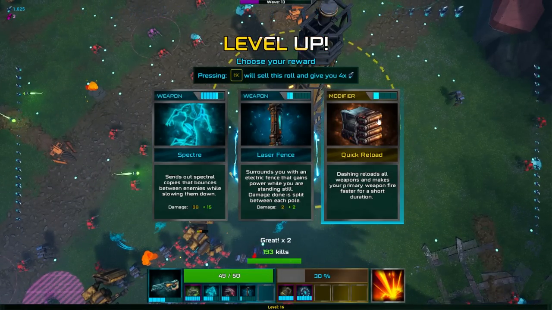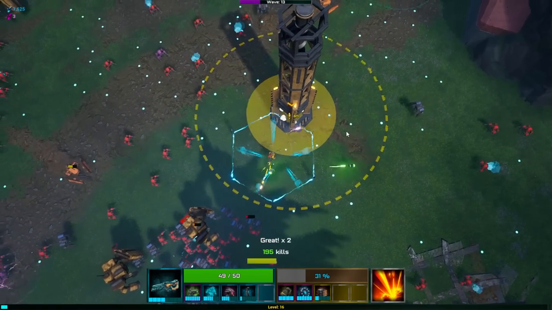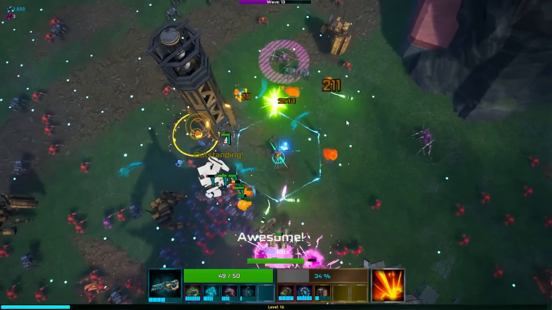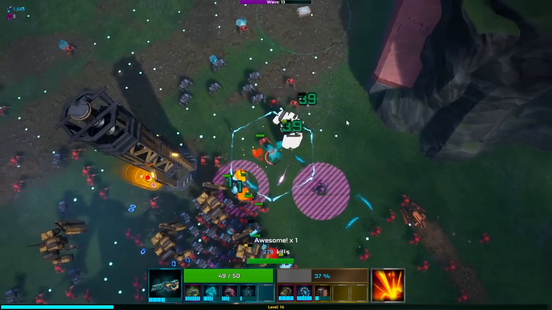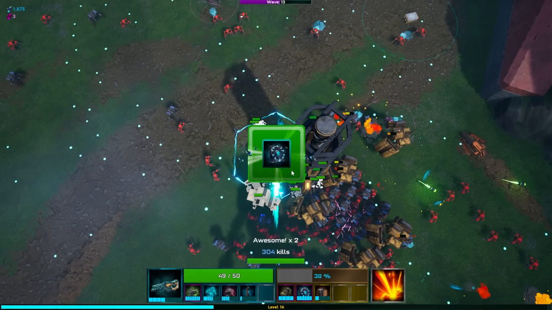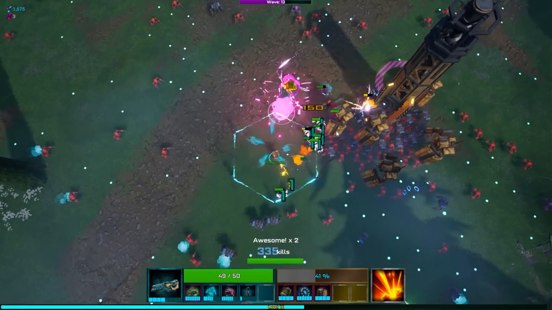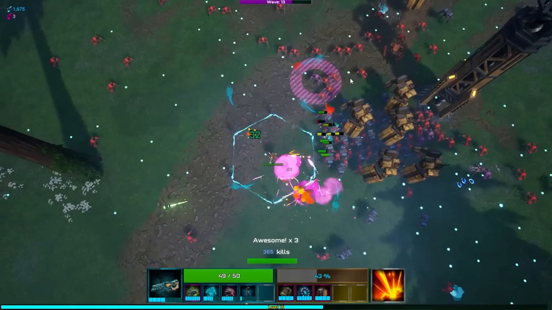Dashing reloads all weapons and makes your primary weapon fire faster for a short duration. Yeah, let's snag that. Oh, there it is. Go over here. Aw, that's a bunch of stuff. Quick reload. Some of those loot things are great.